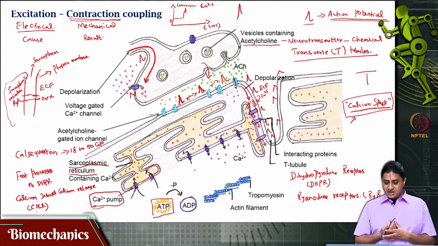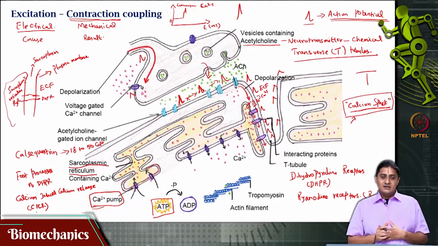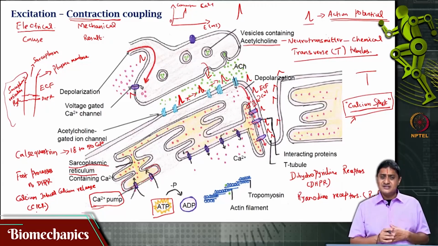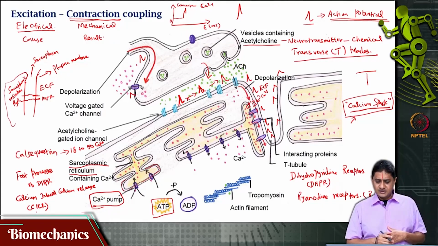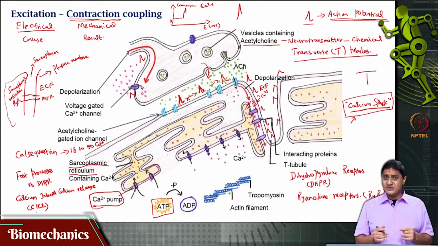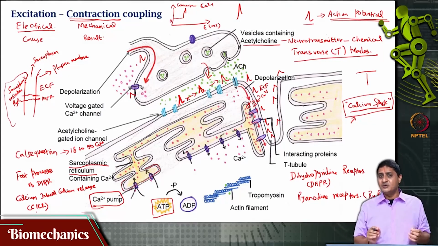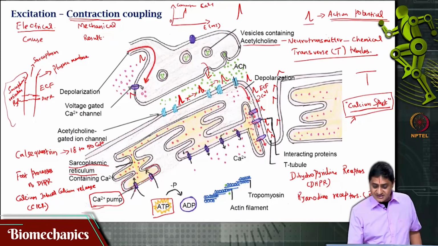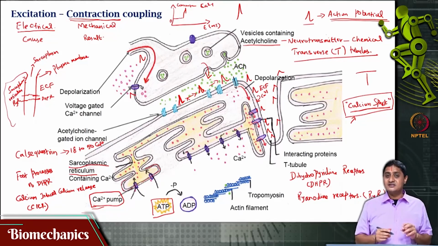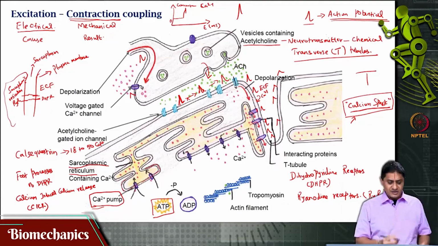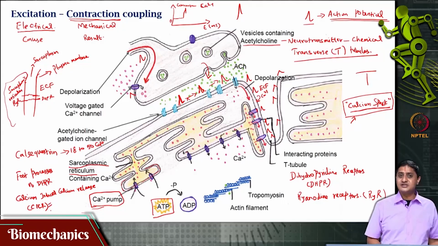In the good old days, it was thought this is how calcium is released from the sarcoplasmic reticulum. From the outside of the cell, calcium is entering, and that opens the calcium channels from the sarcoplasmic reticulum. But now it is understood that this happens only in a specific kind of muscle cells, but not in all the muscle cells. In particular, the first method that I described, which is the DHP receptor ryanodine receptor interaction, is how the skeletal muscles lead to calcium spark. But then where does this happen? The calcium induced calcium release.